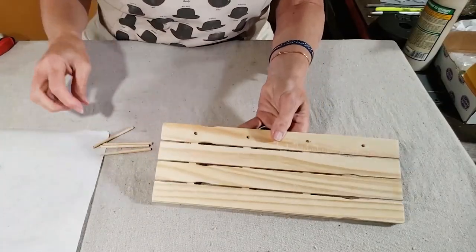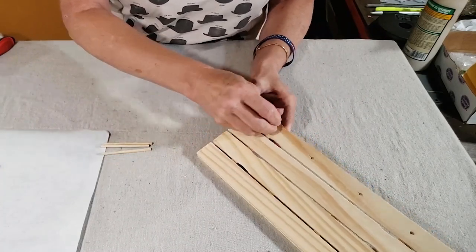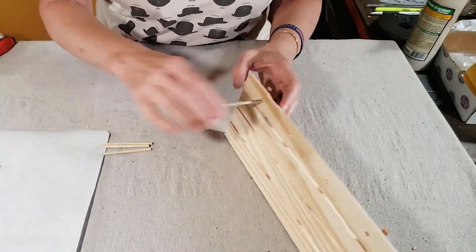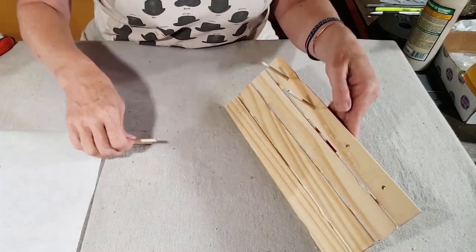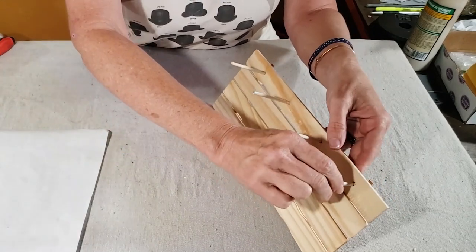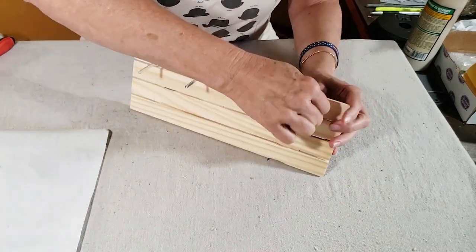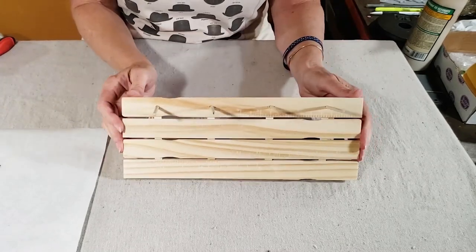So this one I have already made and the glue's had plenty of time to dry. So you should be able to just slide the pegs in and they should fit fairly snugly. Now, if you want to glue them in to make them secure, you can. I kind of like the idea of being able to take them out and store my displays flat. So they'll just take up a lot less space.